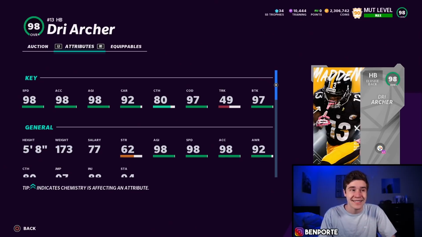The broken tackles at a 97. The catching is at an 80, so that's solid. I thought they were going to give him a bit worse catching, but catching at an 80, tick that box off. He can receive the ball fairly well out of the backfield. Carrying is at a 92. I don't think that's a big issue. People don't fumble a lot in this year's game.